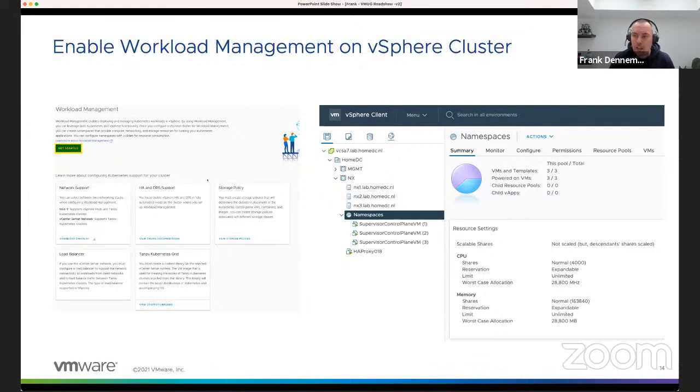So that supervisor cluster will become your springboard to create other Kubernetes clusters that are available for your developers or for any other business unit that wants to run Kubernetes. And the reason why you'll see 3 is something that I'll explain later during this presentation.